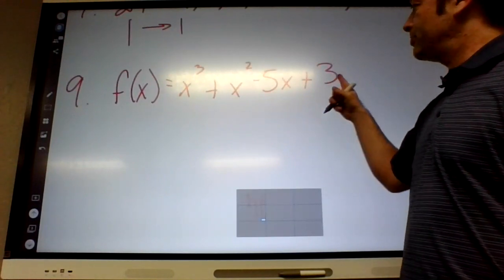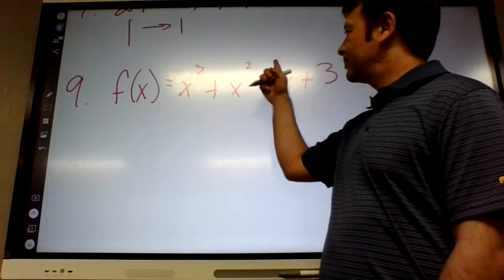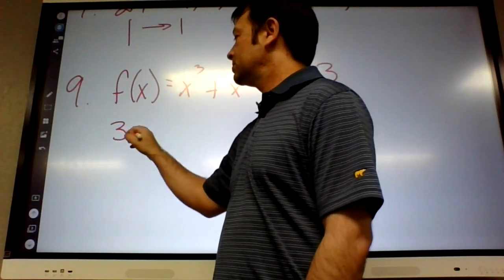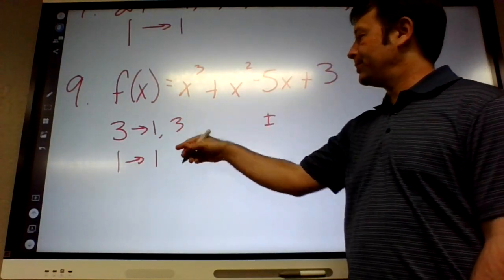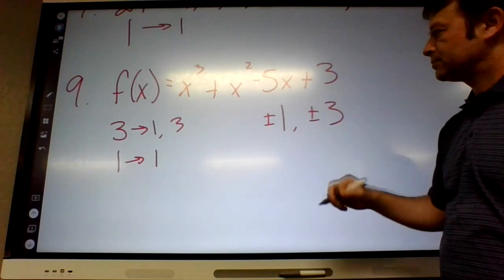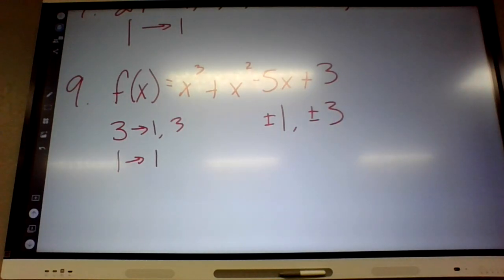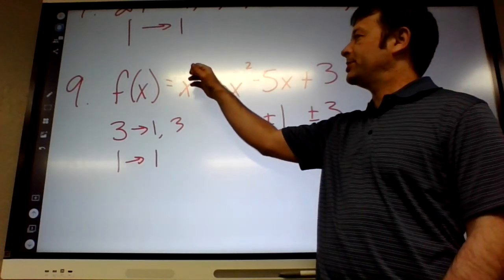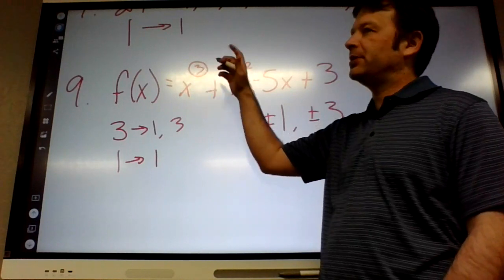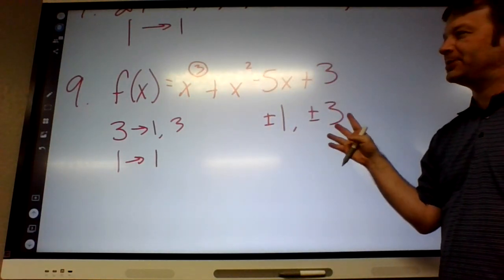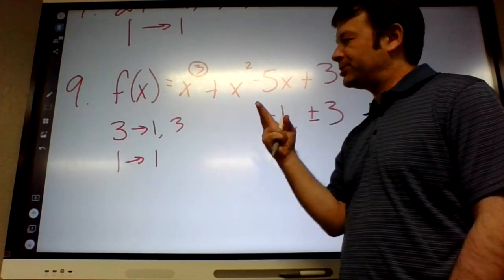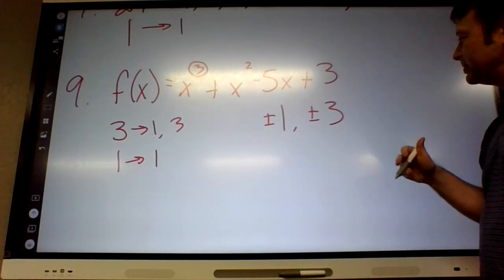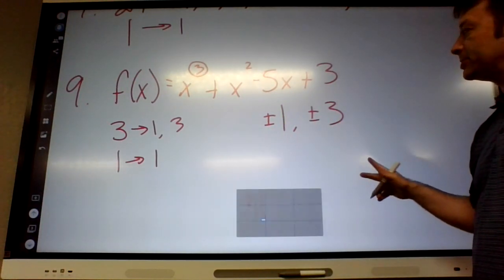Okay, so it starts the same. What are my possible answers? Factors of 3 over factors of 1. So not a lot of options. 1 over 1, 3 over 1. All right, yesterday I mentioned how many answers normally should we expect in a cubic function? 3. Now that's not always true, especially on this worksheet. Sometimes there's what you would call a double root where the answer kind of works twice even though it only counts once, but normally we would expect 3 answers.